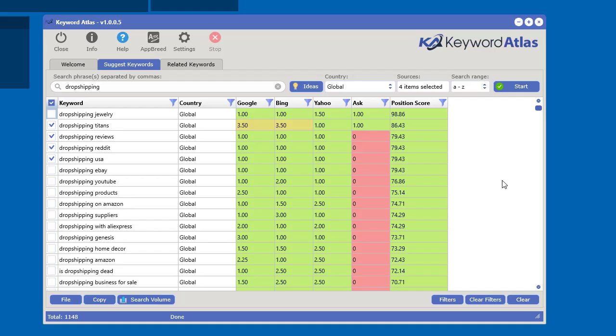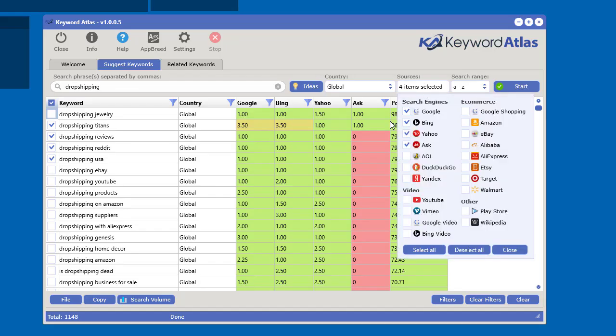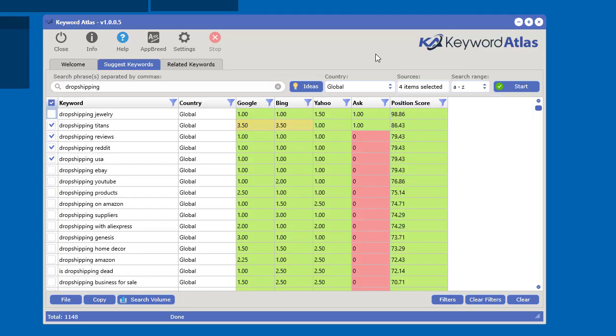This is just another very valuable metric that you can use to uncover the keywords that you need for your marketing. And we made it really cool so that you can actually do it for search engine optimization. And if you've got e-commerce products, you need to do some e-commerce research or some video research, even inside of Google Play and Wikipedia. So there's no shortage of keyword ideas and position scores that you can get for this particular tool.